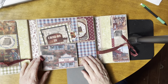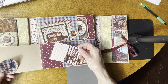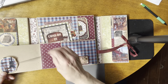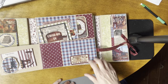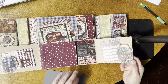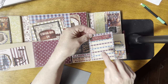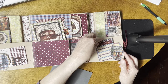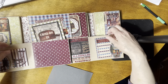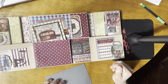Down here on this bottom part we've got some flaps. Here I've got one of the cut-aparts — it's open, and you could put a picture there or you could put a picture on here. Over here this is open and you can put a picture behind that, and it flips open again. You have a cut-apart here — it's got the general store shopping list — but you could put a picture back there, whatever you want. Just because I've got these things stuck here doesn't mean you need to leave them there; you can move those throughout the album wherever you want.